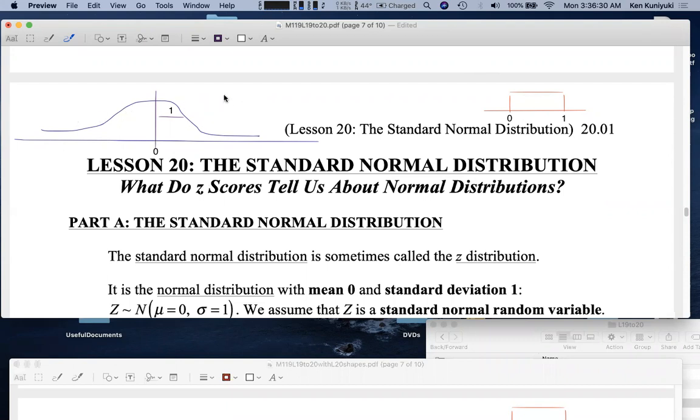Well, here's the idea. Let's say you have the state of New Jersey. The state of New Jersey has a much higher population density than the state of Wyoming. So, for example, if you take a square mile in the state of New Jersey, it probably has a lot more people in it than a square mile in the state of Wyoming.